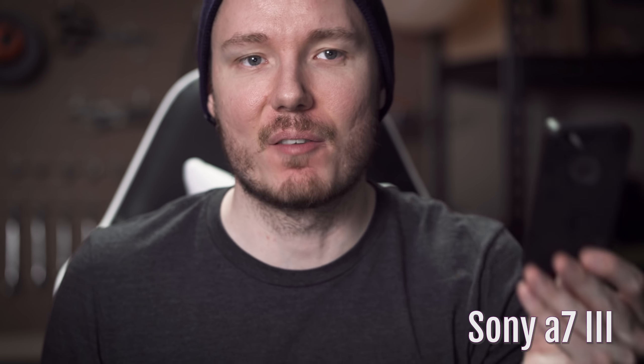I think I'm all set up. I have just come to discover, though, that doing an autofocus test like this is pretty difficult with just one person, especially because I don't have flip-out screens for the Sony, and I'm trying to monitor things on the phone at a remote distance and make sure everything's working. There's a bit of challenges here, so I apologize for any kind of weirdness in the test where maybe it's not completely optimal.